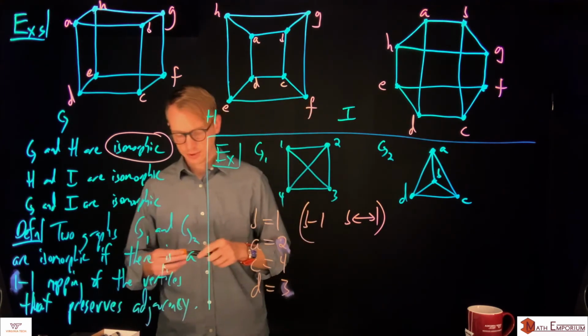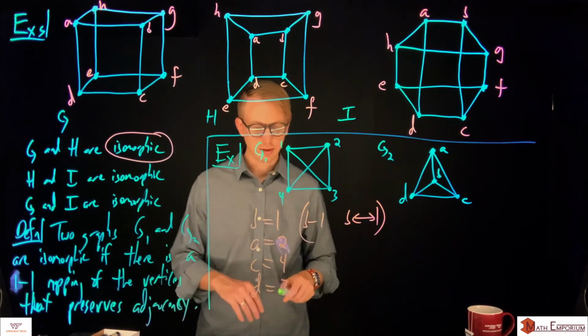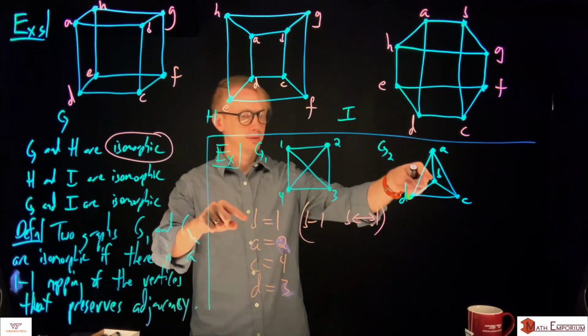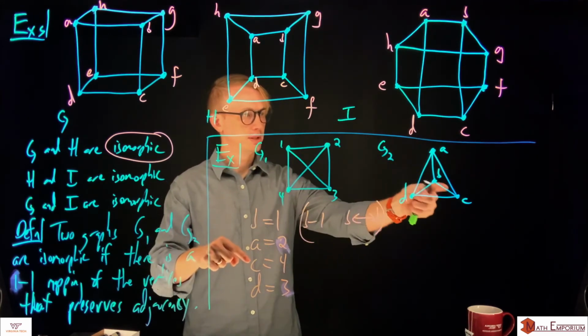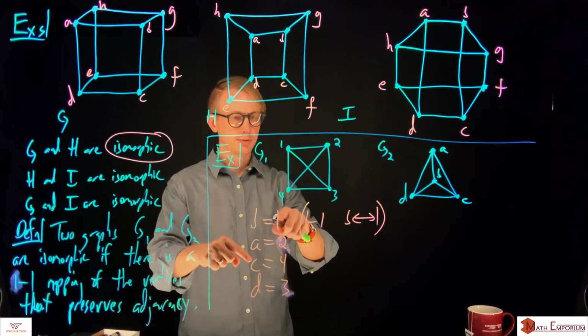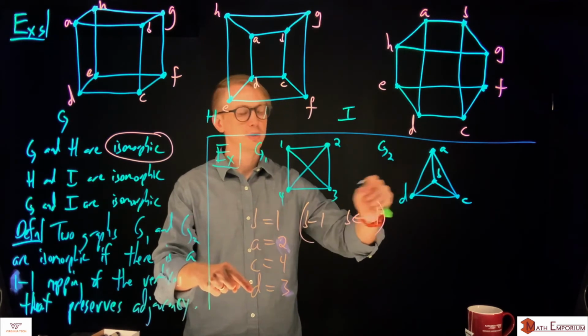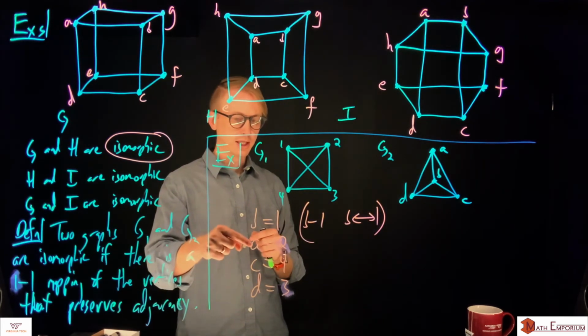All right. So let's double check, make sure this is an isomorphism. And this one you can actually check pretty quickly because there's not a lot to check. Are A and B adjacent? Yes. Are 1 and 2 adjacent? Yes. How about B and C? B and C are adjacent. How about 1 and 4? Yes. How about B and D? B and D are adjacent. How about 1 and 3? Yes, 1 and 3 are adjacent, right? And you can do the last few.